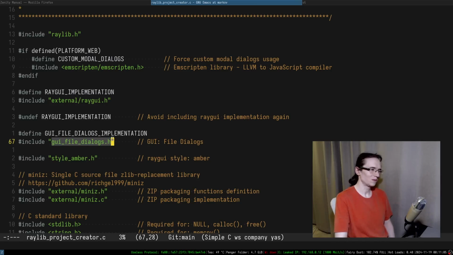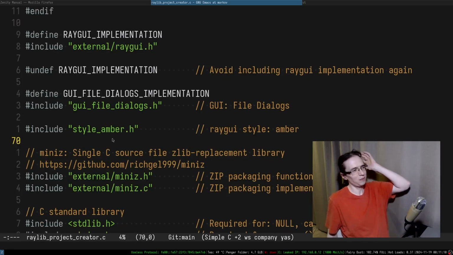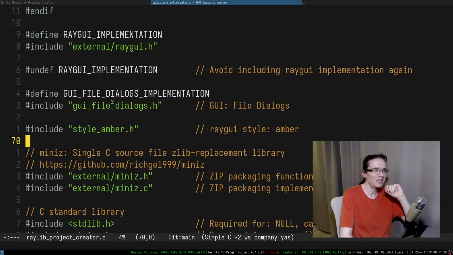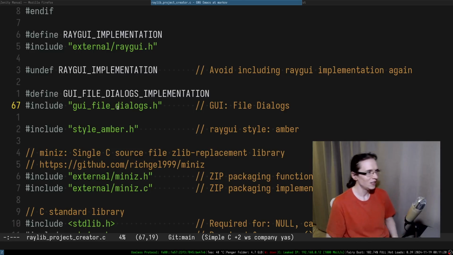Called it. Like, dude, I like how hackable the entire source code is. It's kind of predictable, so you can predict that there is some sort of an abstraction layer for the file dialogues and stuff like that. So yeah, let's actually take a look at it.